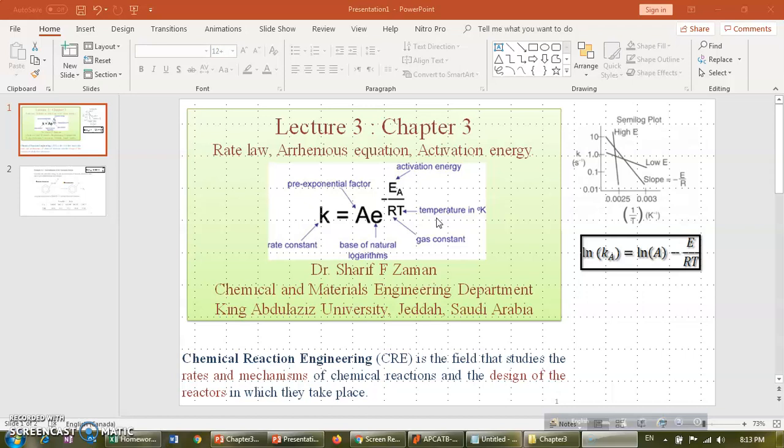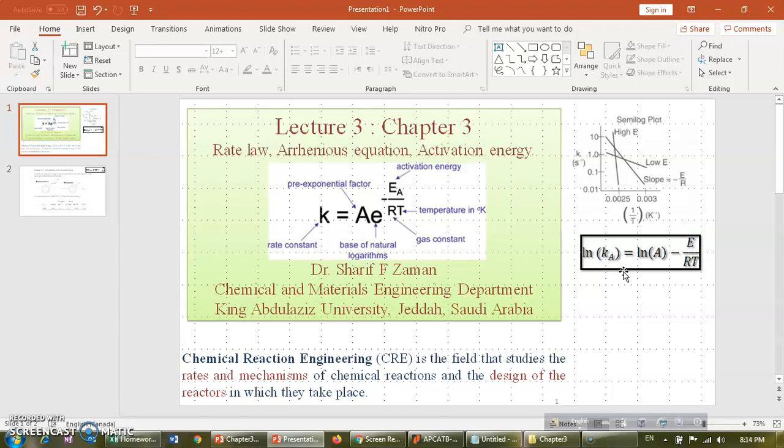To get the value of the activation energy and the pre-exponential factor, we need some experimental data sets, basically in the form of k and the temperature. This Arrhenius equation is the relation between temperature and the reaction rate constant. Usually what we do is take the natural log of the Arrhenius equation, and we have this. You can see it here, I hope. It is ln k equal to ln A minus Ea divided by RT.